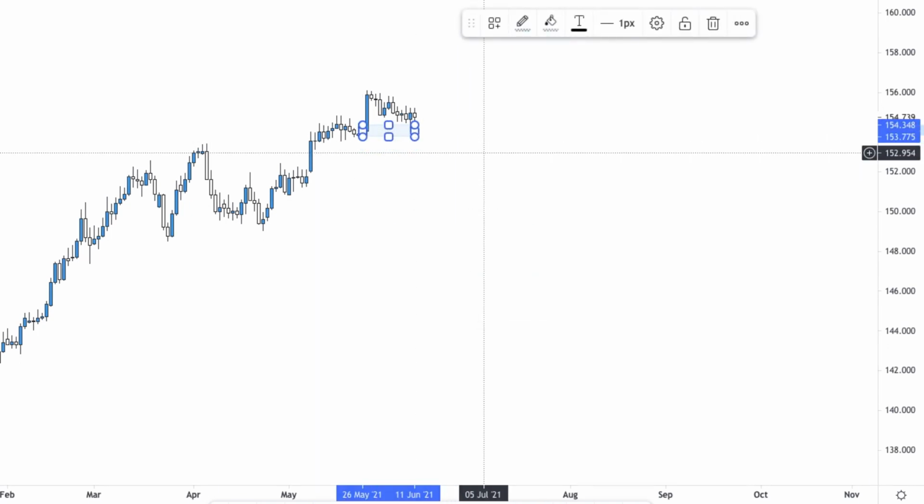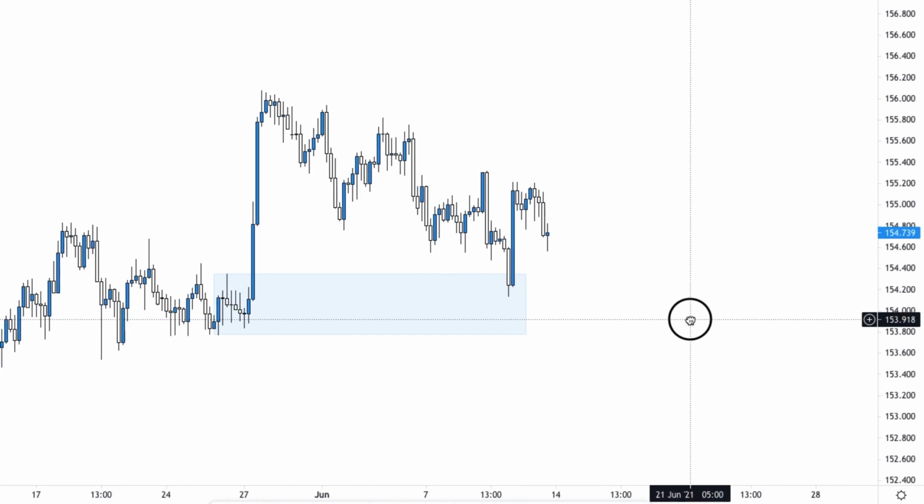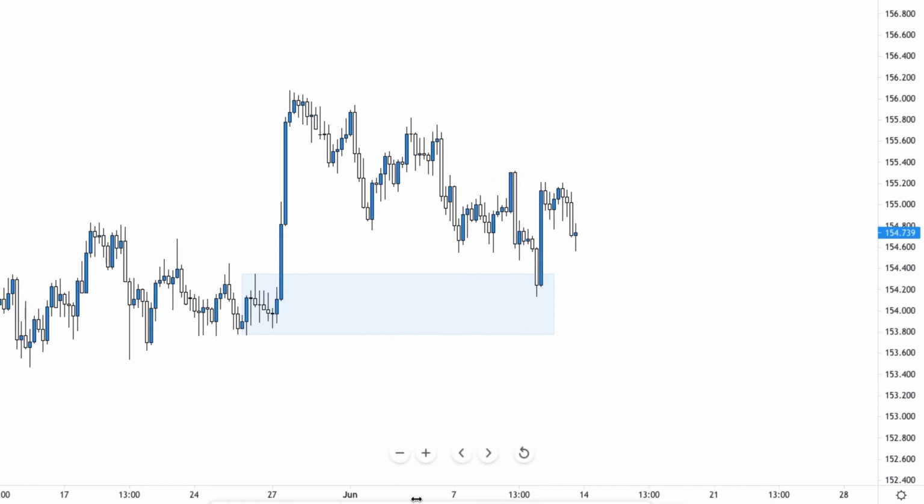Drop to the 4 hour time frame. On the 4 hour time frame, you can see this much clearer, which was this strong impulse move. And obviously, with this strong impulse move, we know that institutions got in here. So basically, institutions need to come back to mitigate some of their orders around this region, and then take price higher if they want to take price higher.